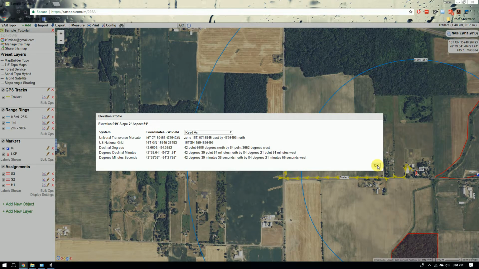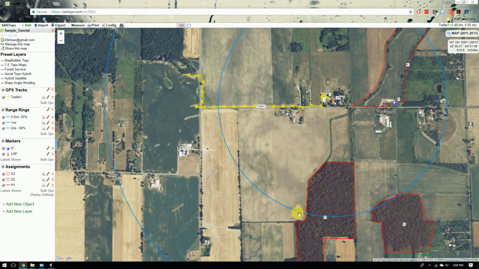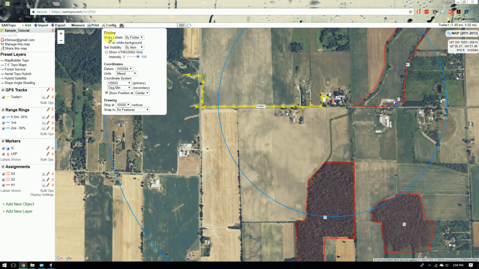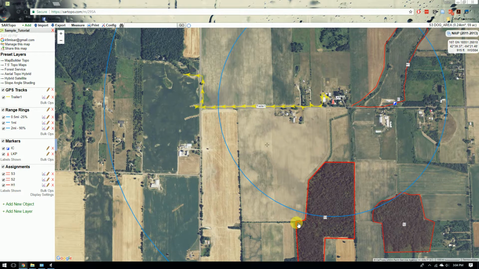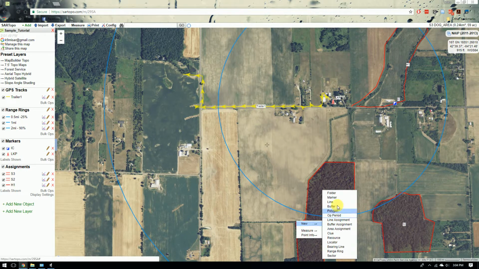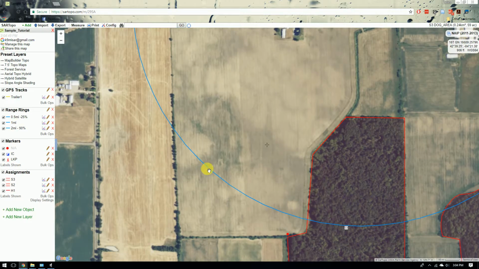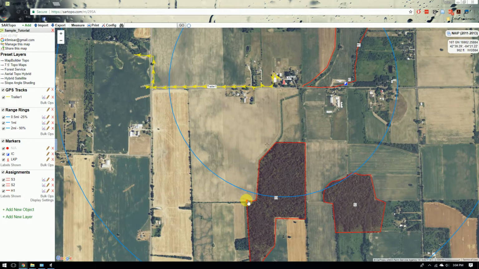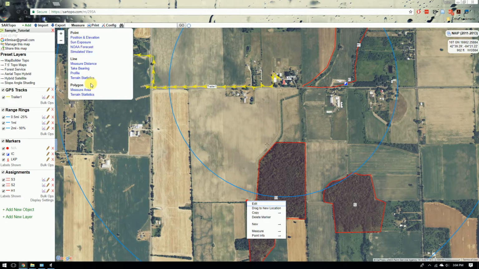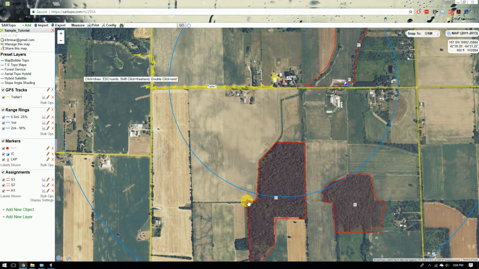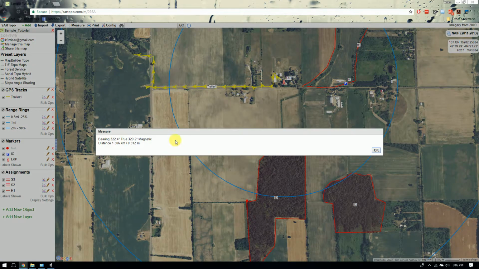Maybe they want to just quickly look at their compass and get a bearing, and so I know they have given me their coordinate and I know that they are at this position. I then can go up to my measure and take a bearing. So they are right down here. I click right down there and I want to send them to there. Okay, double click and then I can tell them to take a bearing of 322.4 degrees.